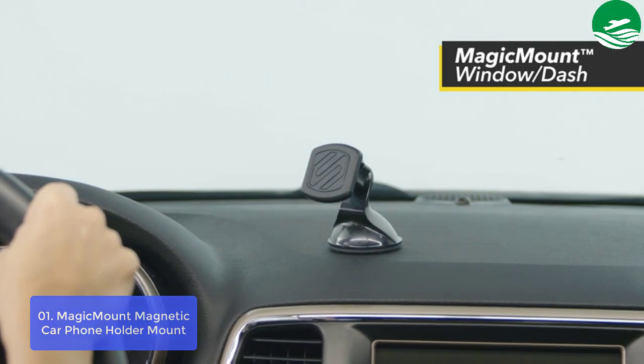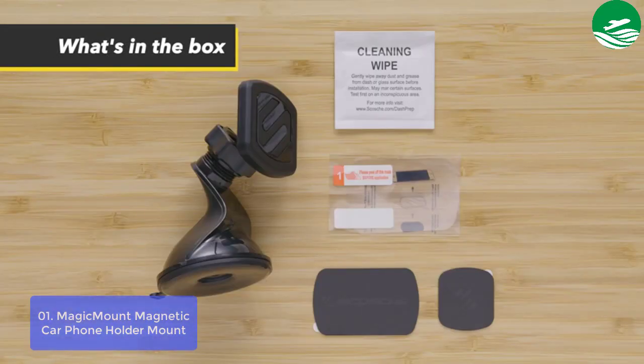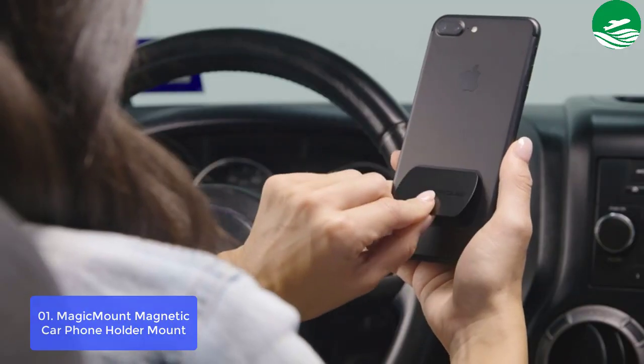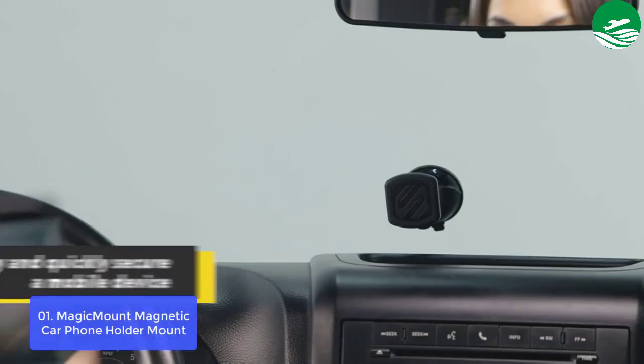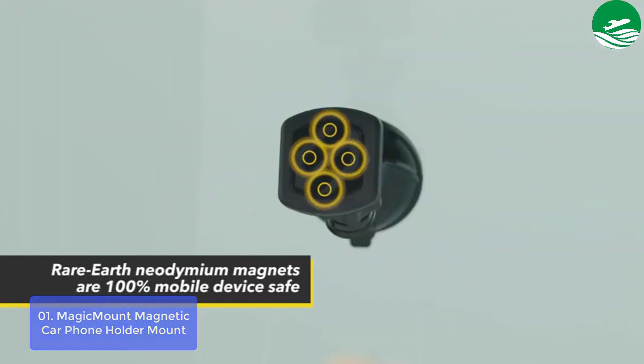List number 1: Netic Car Phone Holder Mount. Safely and quickly secure any mobile device in your car to a dashboard, windshield, or any firm and flat surface. With a stick grip suction cup base, this phone car mount will stick to any surface and not fall off while driving.